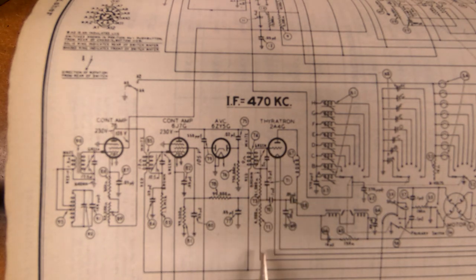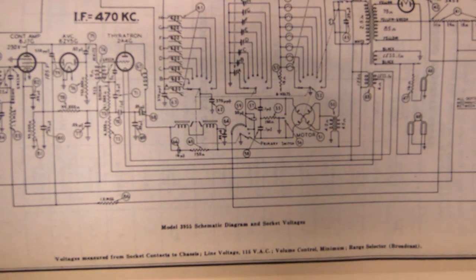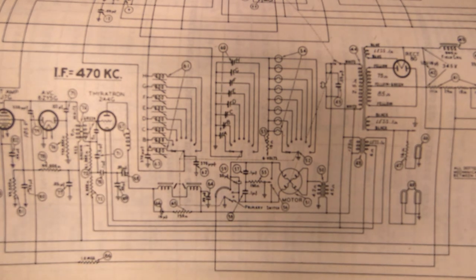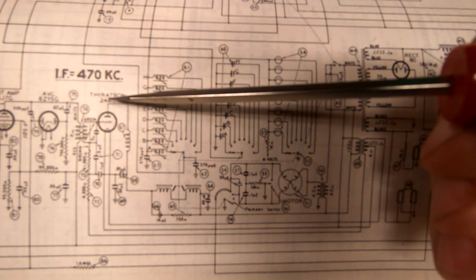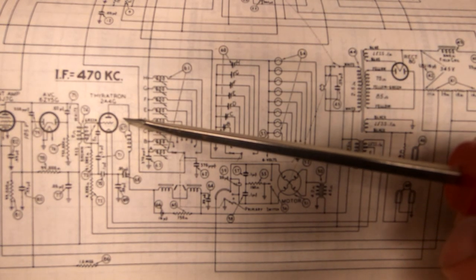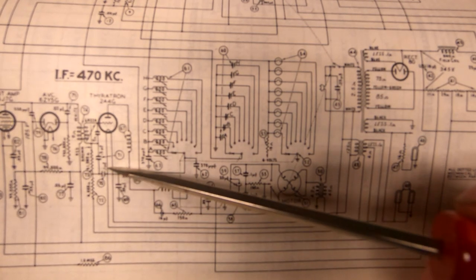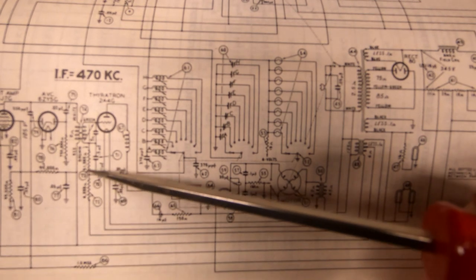Now, what stumped me the first time I looked at this, and I need to move the schematic over a little ways, is the actual interface between the thyratron and the relays. So our thyratron is here, and the plate circuit comes out top here, it comes around, it goes through a small radio frequency choke, which is actually a circular wound guy tucked up on the inside of the chassis underneath a metal rectangular can. There's some capacitors hiding up inside there folks might miss. They are all tucked up inside with this RFC, so keep an eye out for that if you're working on one of these. Those all have to go for this to work right.